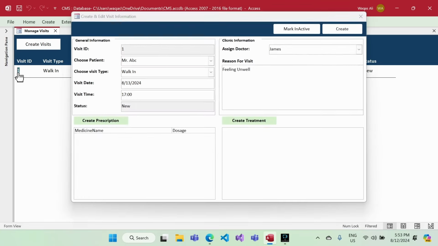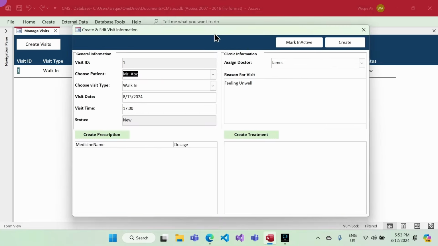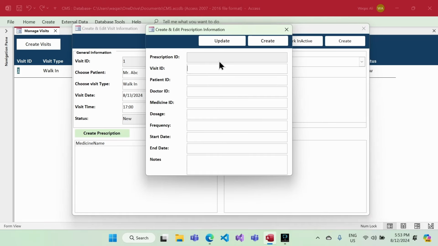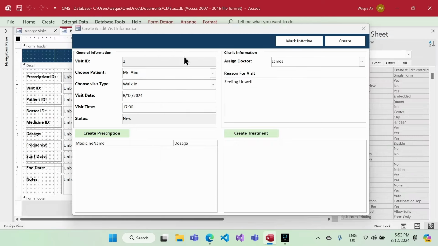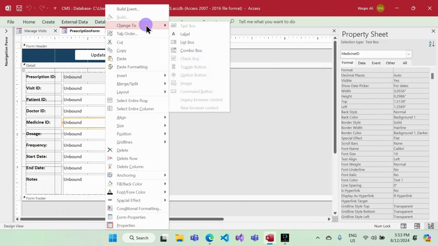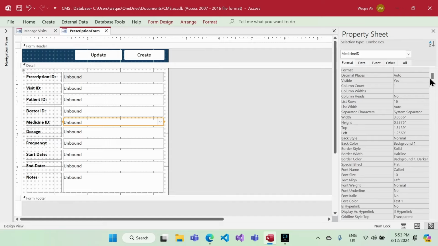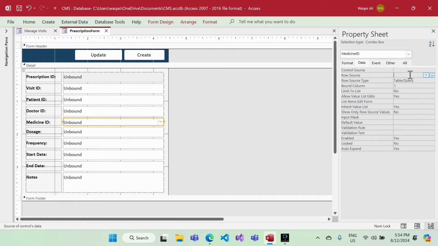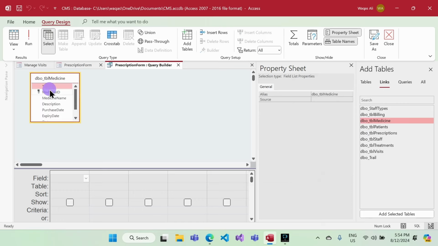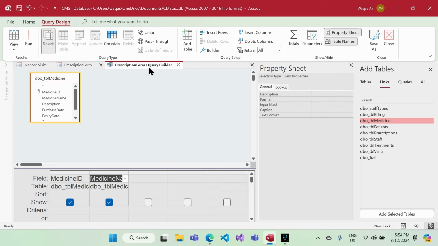Let's go ahead and check whether this will work or not. Let's click here and now we'll add. Okay, perfect. Oh, one more thing I forgot. In a hurry, I forgot to convert this into a combo box. Only then will we get the information about the medicine, right? That's what happens when you are in a hurry, and I am in a hurry, to be very honest. Data resource... and we'll get the medicine table, medicine ID and medicine name.